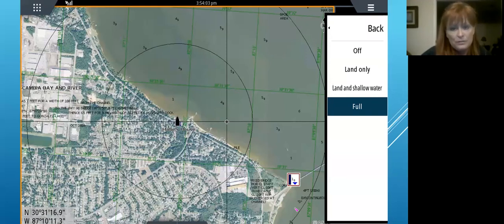So here's the full photo overlay of my house. This is one thing I wanted to show you, that you can see the sandbars that are there. You're not going to see that if you don't have the photo overlay. So if you're fishing ledges, and even if you're fishing those grid lines on the sonar charts, sometimes it's nice to pull up, like I toggle back and forth a lot. Where the boat icon is sitting, you'll see that little point, that's called Laura Point. There's a big pier off there. You can see how that sandbar goes out and around and then comes back in.